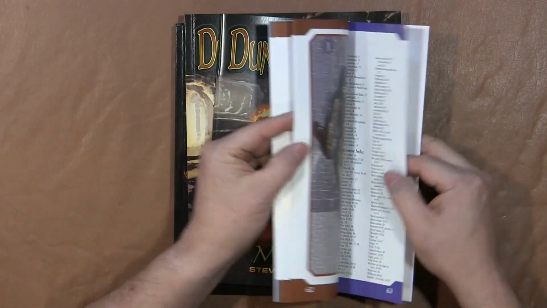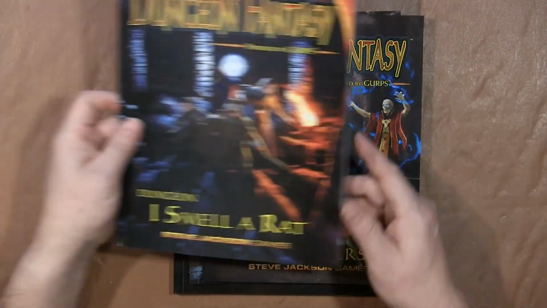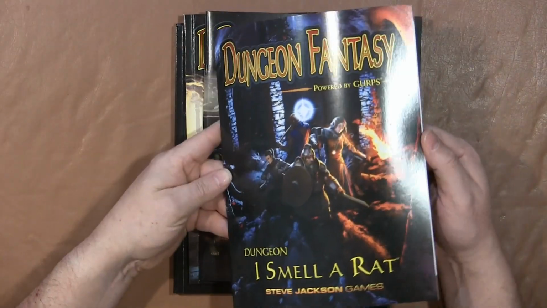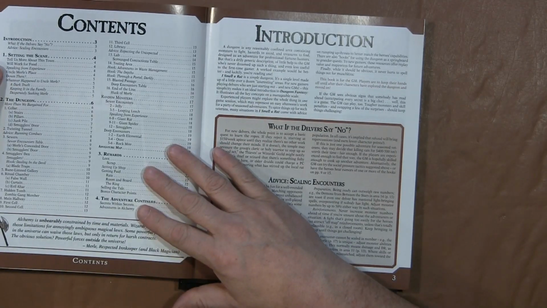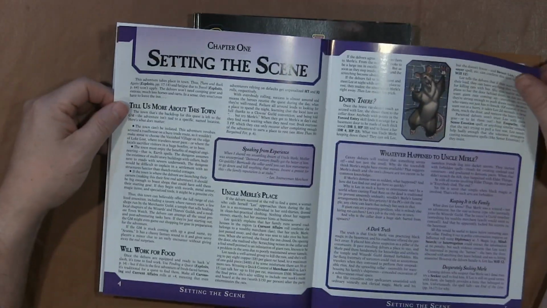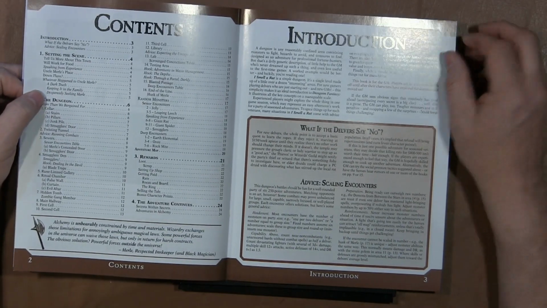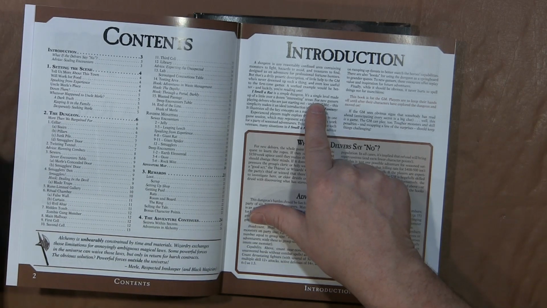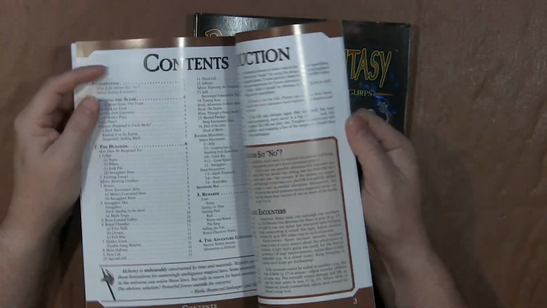And in the very back, right after the index, you've got little reference cards you can print out and make record sheets. So, then there is I Smell a Rat. I'm not going to flip through this in too much detail because I'm pretty sure I know what this is. This is an adventure. Yep, setting the scene, chapter 1. So, this adventure, basically, it's a single level made up of a dozen different interesting areas for new gamers to play so that they can get involved in delving. And I'm not going to spoil it. I'm not flipping through the dungeon at all.